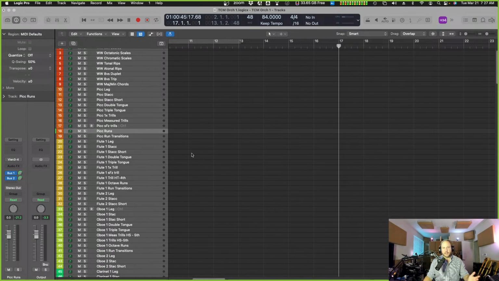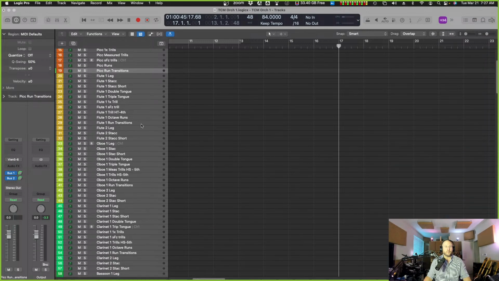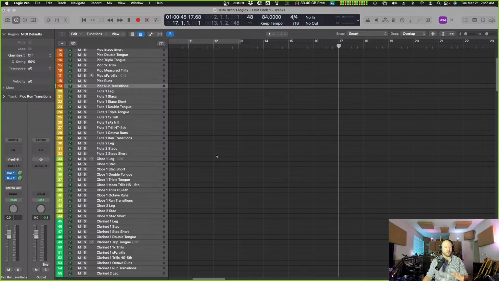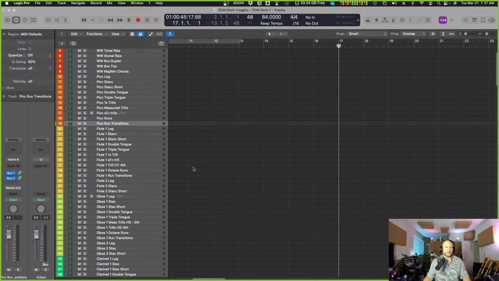Now, of course, like I was saying right at the beginning, this is always the case. You're going to be forced into something, even if you have a live player. You're forced into the limitations of their technique and the limitations of that instrument. But it's funny when we're programming, sometimes we can get around some of the limitations of live players, but it's at the cost of realism. So let's see. Here's what I think I should do.